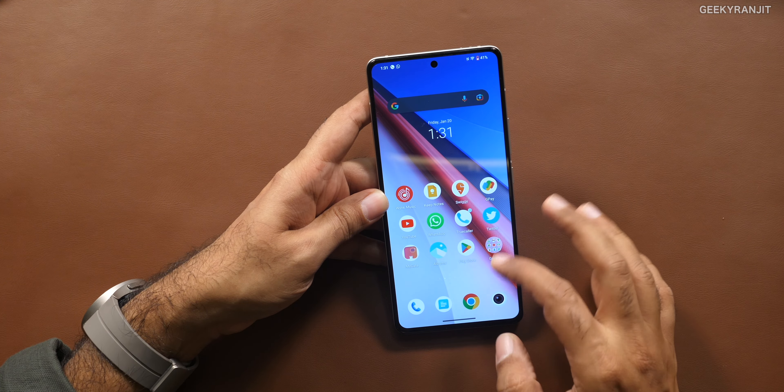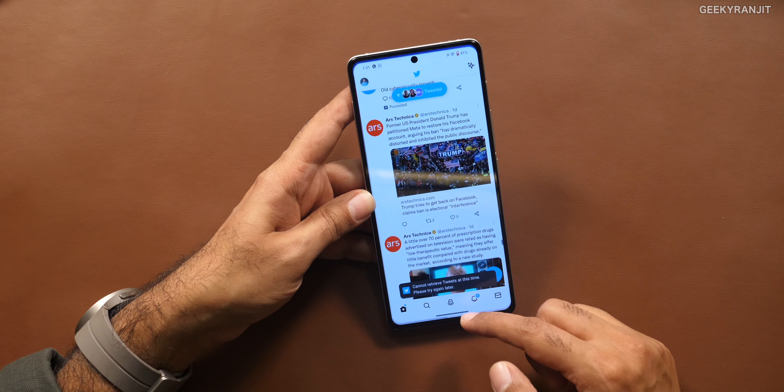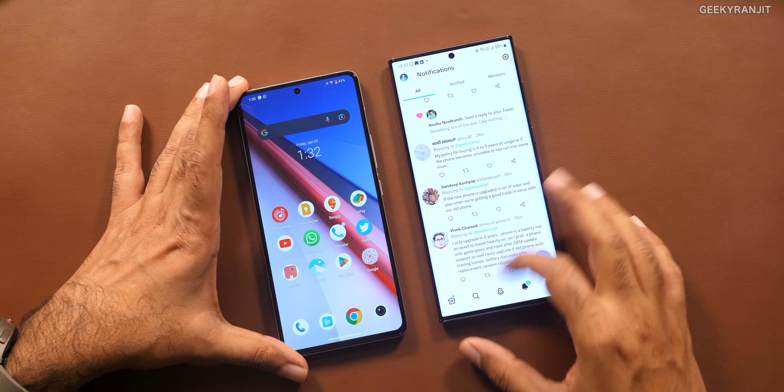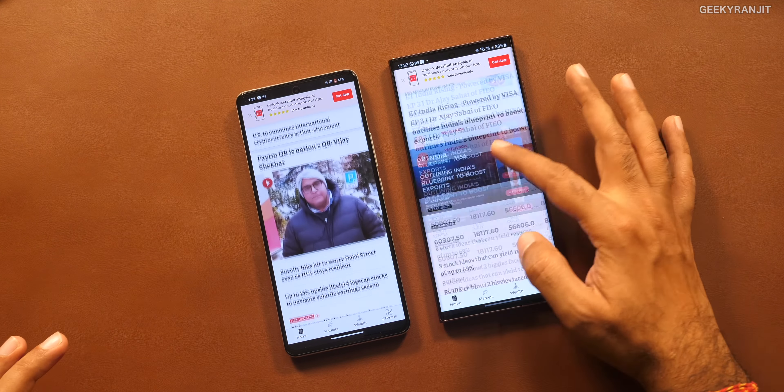Now moving to the cons. On paper this is one of the fastest smartphones because of the Snapdragon 8 Gen 2, but in reality it does not perform that well in real-world situations. Even using the phone normally — set to higher refresh rate on auto — it shows a little bit of stuttering in the UI. This is after the second OTA update; before the first update it was even worse. Comparing it with the S22 Ultra, which is only 120Hz, notice how fluid that phone is while the iQoo 11 shows choppiness.